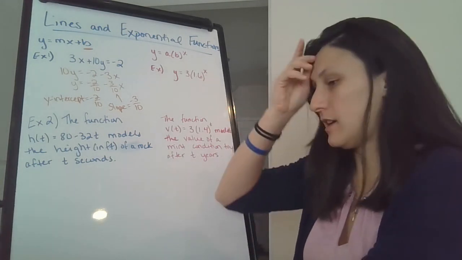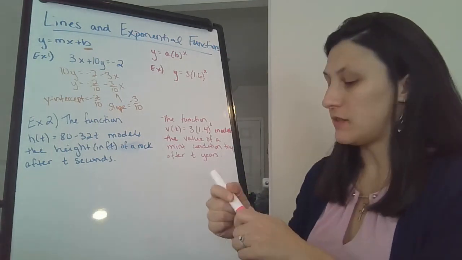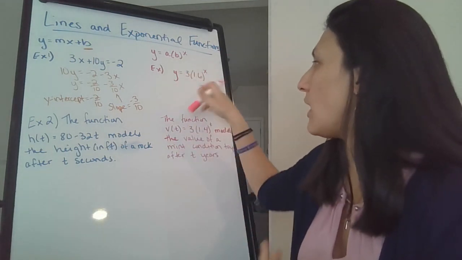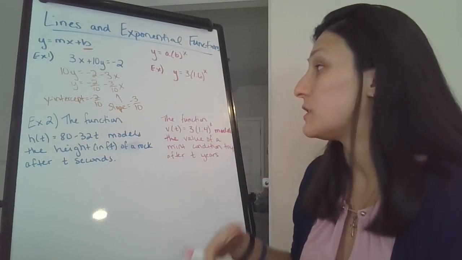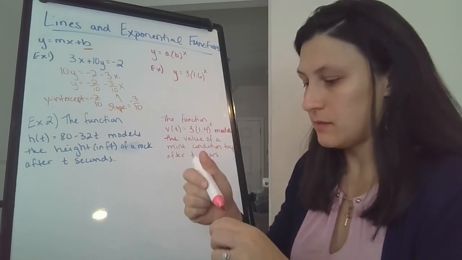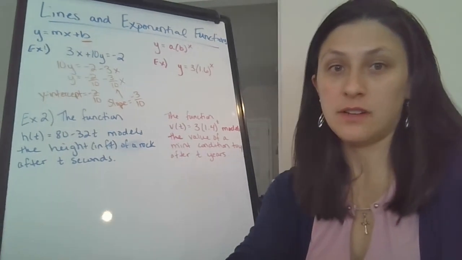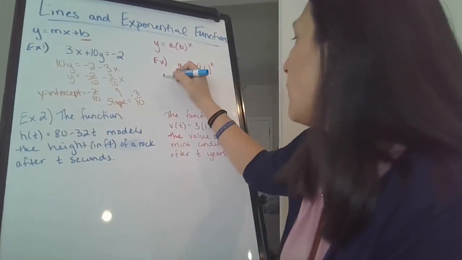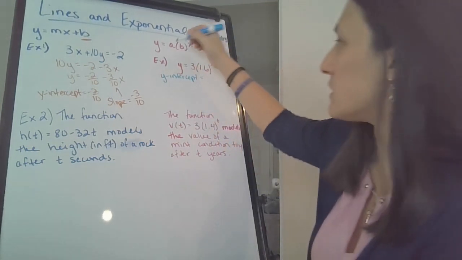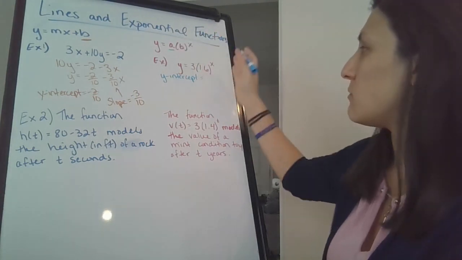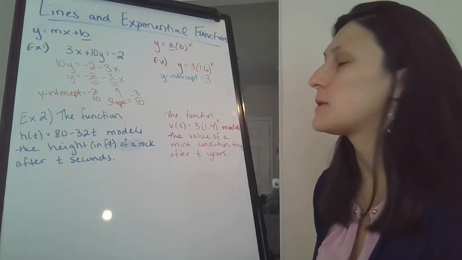So now let's look at the exponential function. This one is a little bit different. You don't have to solve for y because it's already written in terms of y equals for you, so that's nice. But there's still some work to do. So the y-intercept, let me write this in blue so it doesn't clash with the pink color so that you can see it. I'll bring my camera a little closer. So the y-intercept is the a value in this general structure. It's the number that's being multiplied on the outside of this exponent. So it's just 3 in this case.